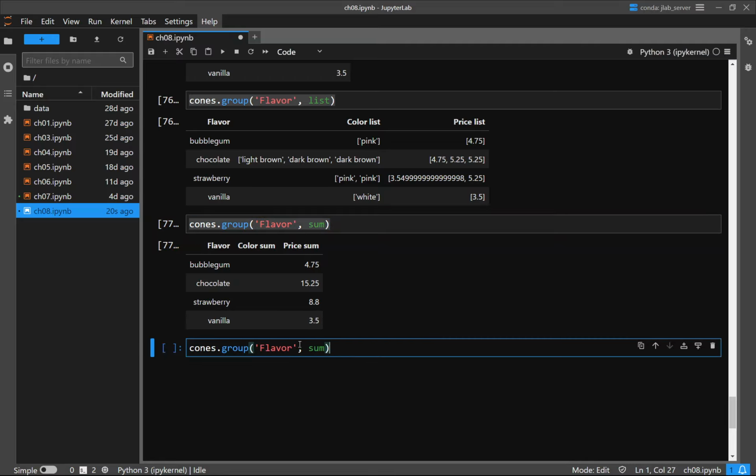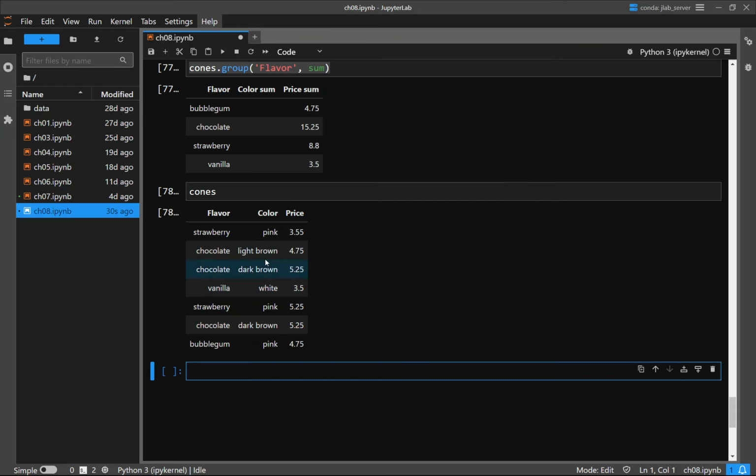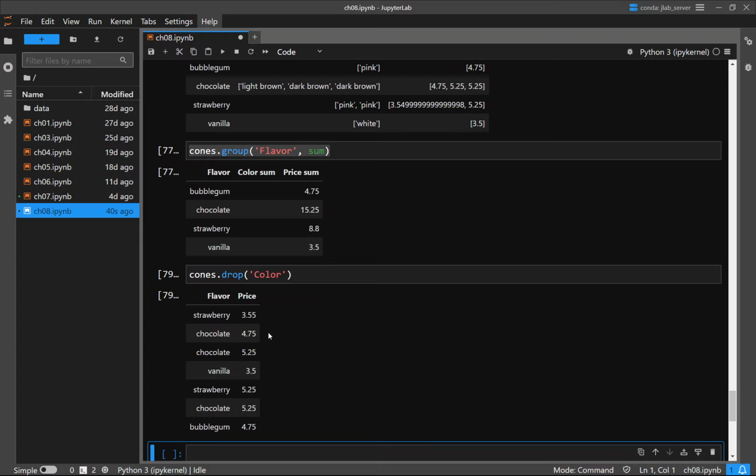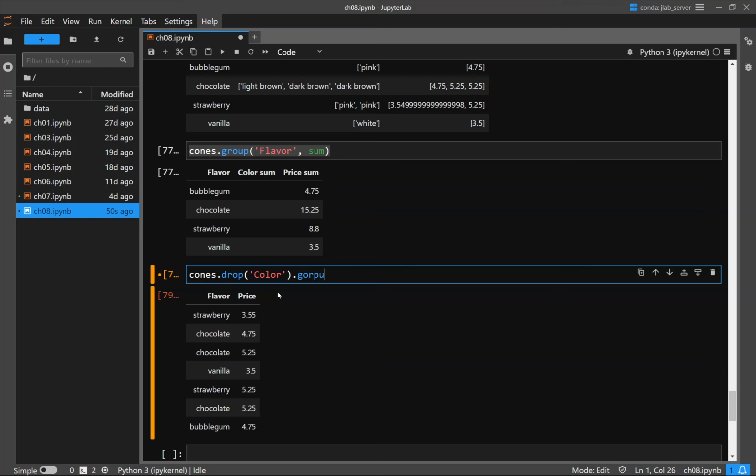Here's kind of things that you could do and ask questions about. You could be like, first of all, if you don't want to see the color, just get the rows that you want right now. Here's cones. I want to do stuff with flavor. I want to group by flavors and deal with prices right now because I can't really do math on colors. Can't take the average of a color. You can be like drop. Cones dot drop the color column. And now when you do dot group, it's going to give you the price. It's going to bring together only the prices because that's all that's left now. So, all right, drop the color, group on flavor.